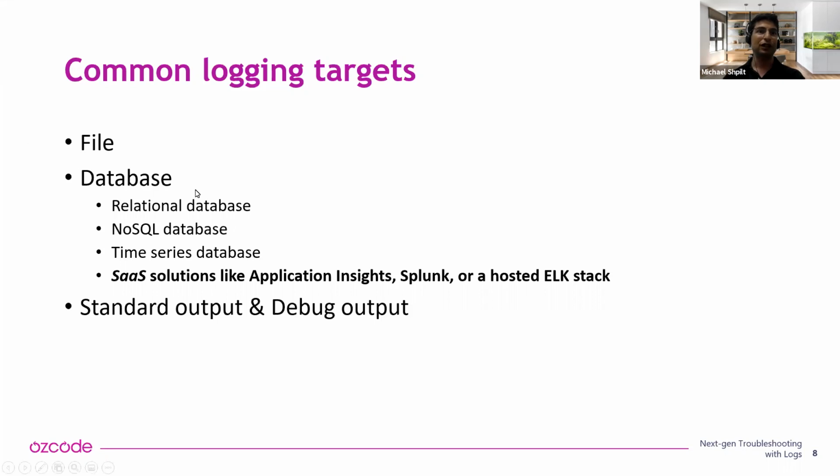Just some more logging targets: we can still use standard output and debug output. Not very common, but you can achieve a shared logging target for both managed code and native code easily with DebugView by Sysinternals. So that's useful for that. Windows Event Viewer is good for critical events and stuff like that, but not for regular logging, I would say. And Event Tracing for Windows, if you have performance-critical code, is just extremely fast, and you can use it in those critical sections.